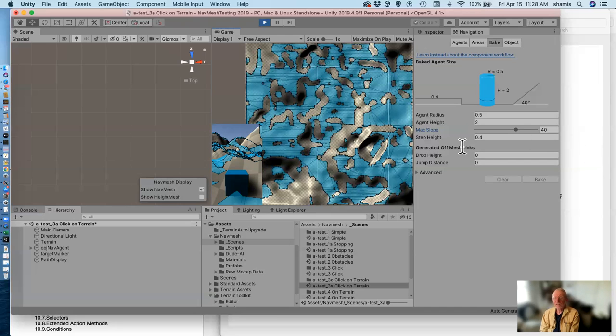With these terrains, we have to adjust the slope so that we get a connected nav mesh map. Otherwise, there'll be unreachable regions, and there are unreachable regions in here. Things like this little region way over here, it can't get onto that nav mesh because there's no connected region for it.